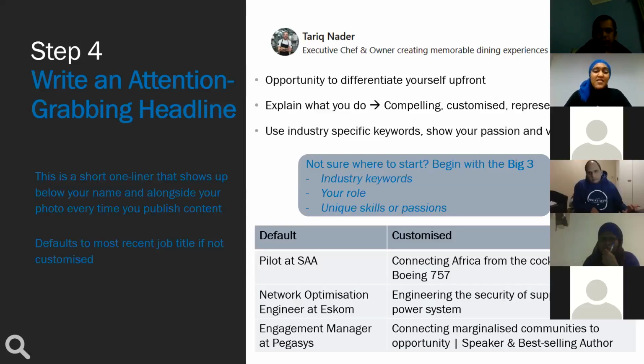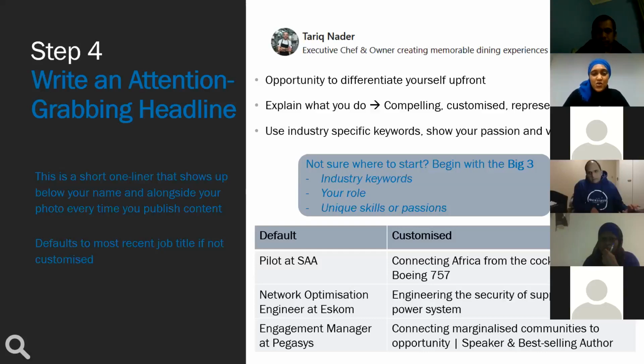So instead of saying that, you might say engineering the security of supply of Eskom's power system. Now, how does that fit in with the big three? It's got loads of industry keywords. Engineering is an industry keyword. So is security of supply. So is Eskom, and so is power systems. I mean, that short sentence is basically just a whole bunch of industry keywords, which a search engine can pick up.